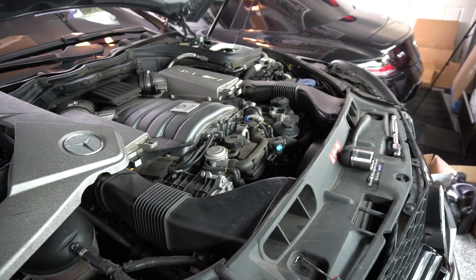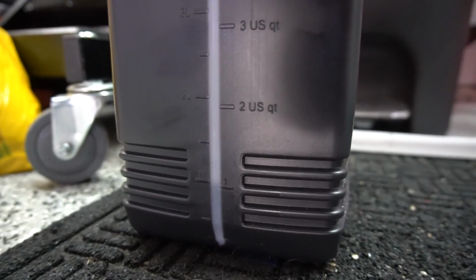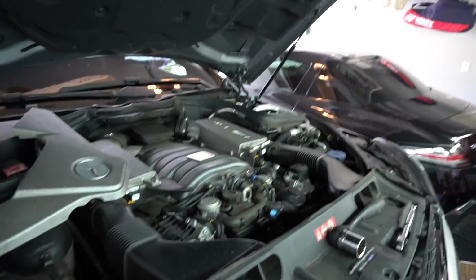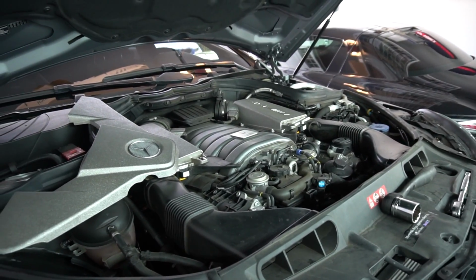Alrighty guys, I've got all 9 liters put inside this motor. We've got, as you can see, 1 liter left in this 5 liter container, which I think did a pretty good job at getting pretty accurate too. So before I put everything back together, well, I've got the caps on obviously. I'm going to start the car real quick, just to warm it up, make sure that there's no leaks anywhere, and then we're all set and good to go. Let's see here.